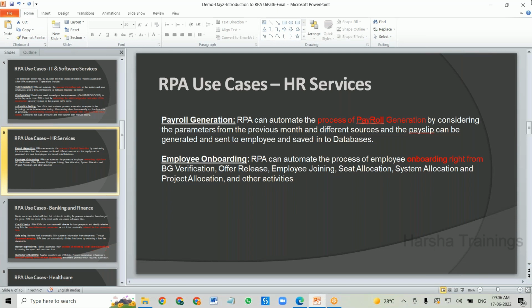If CPU time crosses 90% or some set threshold, an automated system in the back end generates an incident and assigns it to the production support team.